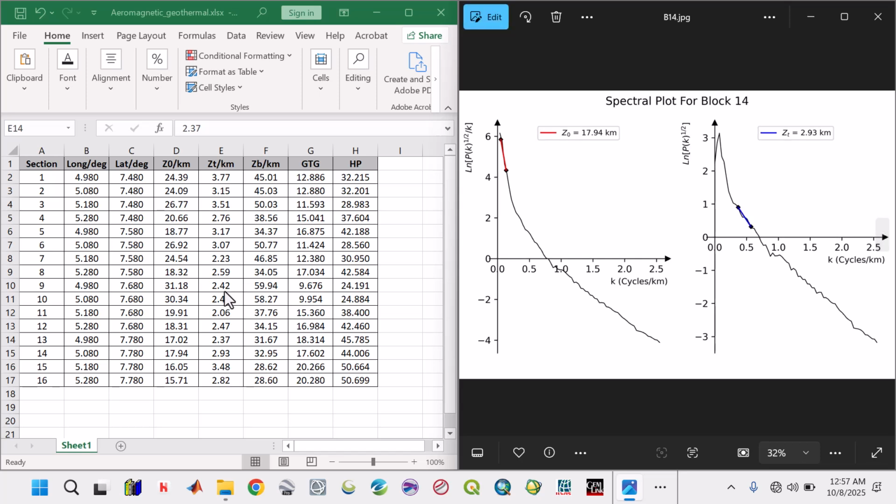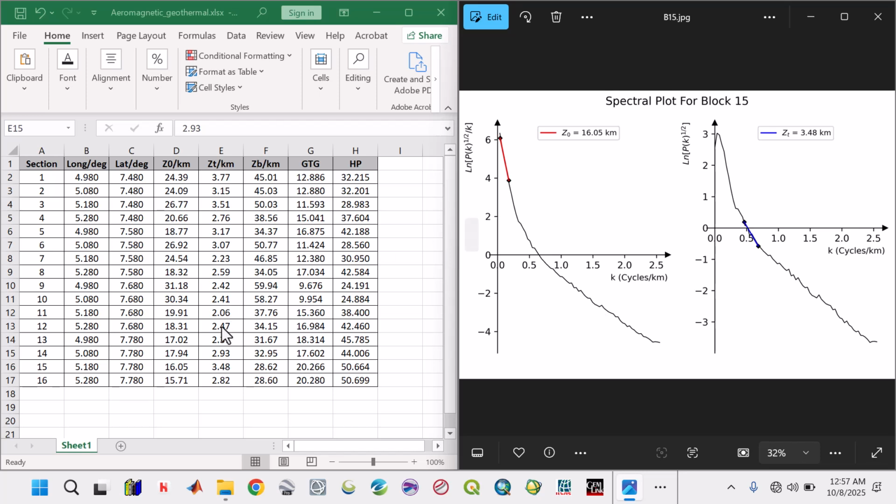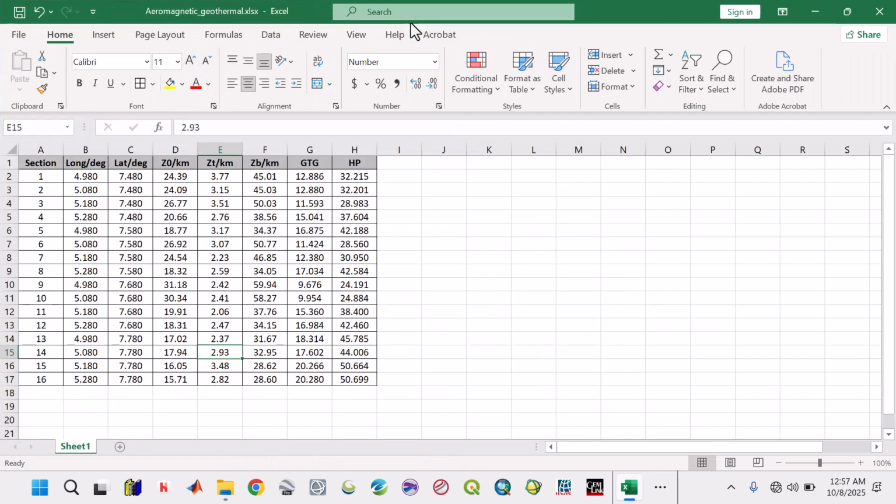Then 14, okay, then 15, 16.05, 3.48, and lastly 16. This is what we have. Then now we expand this block, then we save.